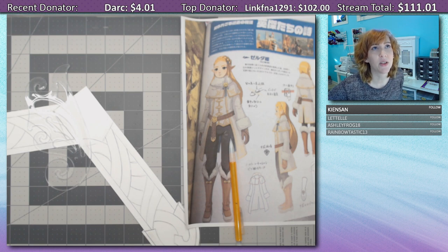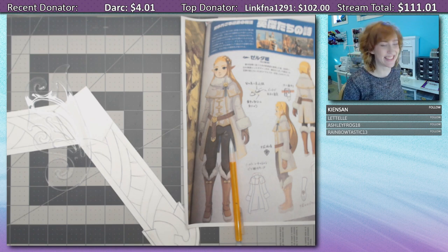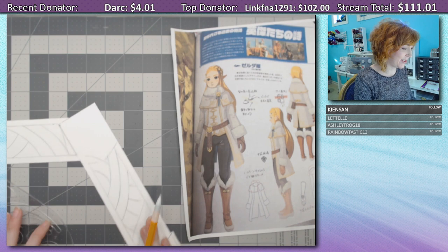Okay, Spotted Shadow Warrior says they're sort of doing their own thing with the cosplay, making it what they think she'd look like if she was in modern times. That sounds cool. I'd love to see what you come up with for that. That's really lit, says Red Bard. Well, I'm glad that you think that.